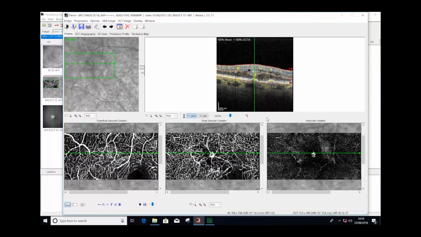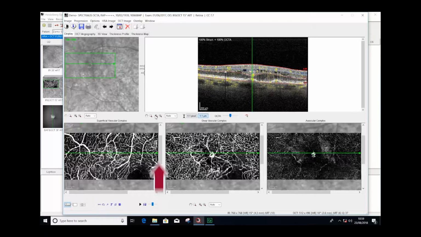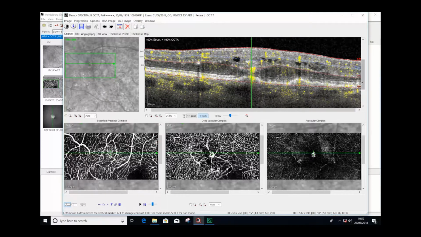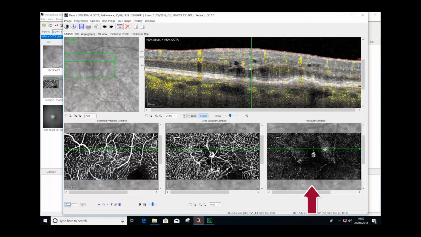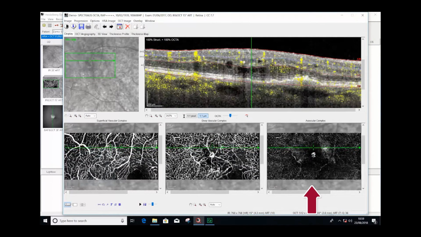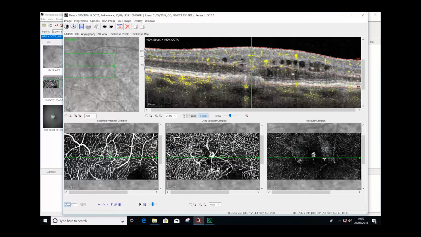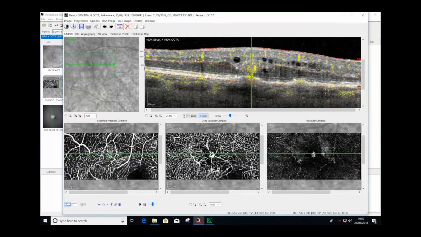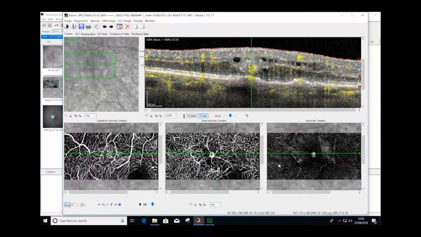The OCT angiogram in the display tab. Firstly, we will increase the size of the B-scan image, assess the accuracy of the segmentation, move the B-scan location up and down, and correlate the position of flow on the en-face OCT with the B-scan image.